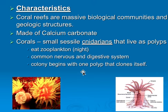They float for a while, and then when they grow too big to be their floating life forms, they land, and if they land in an ideal place, then they will take root and form this polyp form. And they can reproduce sexually, or they can clone themselves. And they tend to clone themselves and make a whole colony around themselves. They do have tentacles, and the tentacles is what makes them cnidarians, and they sting.